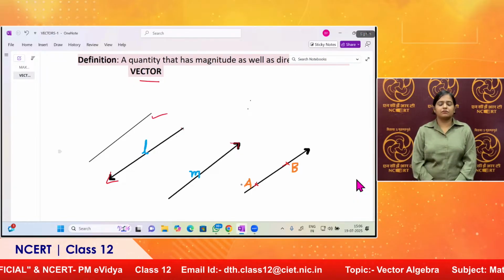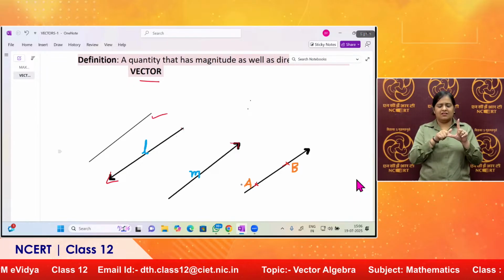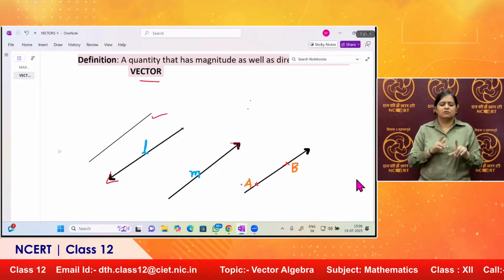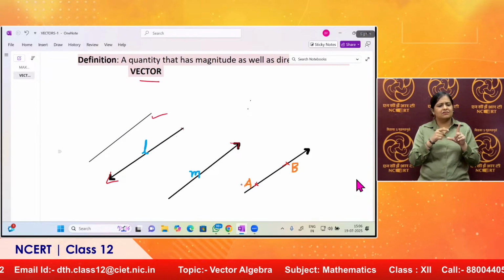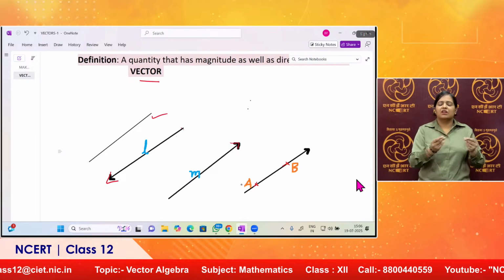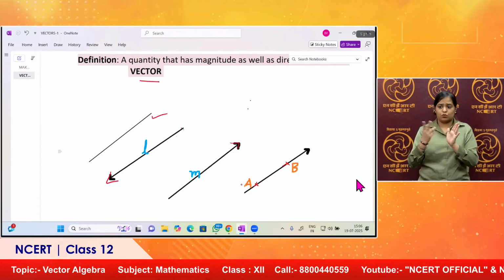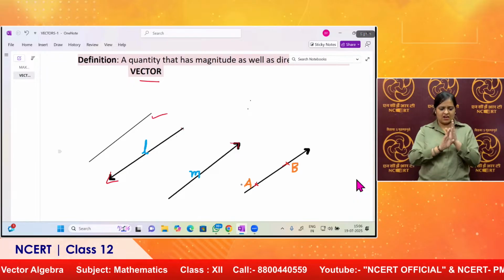तो इन सब में क्या दिख रहा है आपको? L जो line है, in the first वाला जो line है, it is just a part of it. That is, कहाँ से आ रहा है, कहाँ जा रहा है, no direction. कितना है इसका magnitude, that is also not specified. But L and M में direction तो है, it's going downward, arrow दिख रहा है, ये upward arrow दिख रहा है, direction, but magnitude नहीं दिख रहा है.